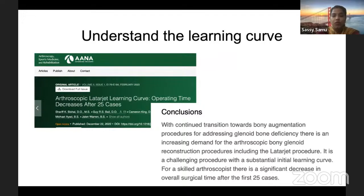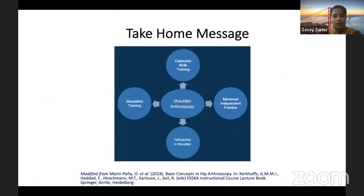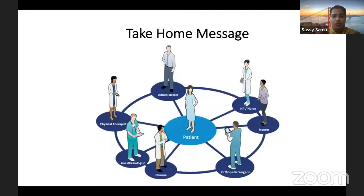To conclude, before I conclude, we have to understand that each surgical procedure in shoulder arthroscopy has its own learning curve, and you have to master it as you advance. The take-home message is learning shoulder arthroscopy. You can imbibe all the possible opportunities which are available to you, either in the form of simulation training or cadaver training, mentored independent practice, or by taking a fellowship in shoulder. However, the cycle repeats depending upon the skill of the surgeon, until he becomes a master surgeon.